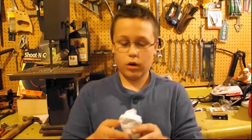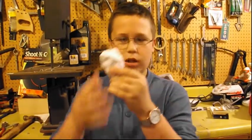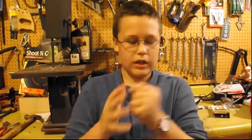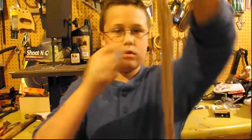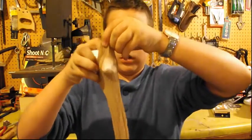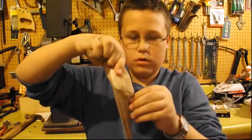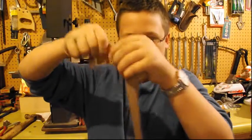To fill up your pantyhose, you're just gonna wanna take a big clump of paper towel, get it down as tight as you can, and then stuff it down into your pantyhose. You'll wanna get it all the way to the bottom.